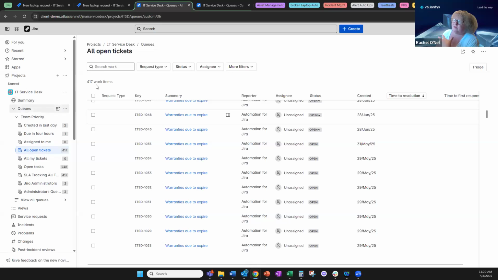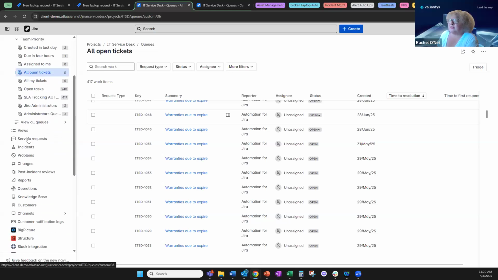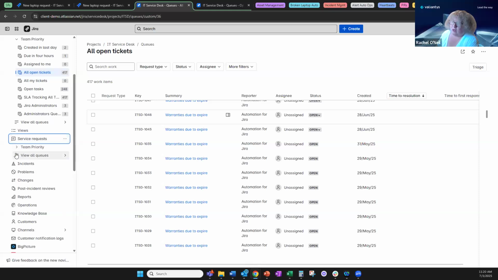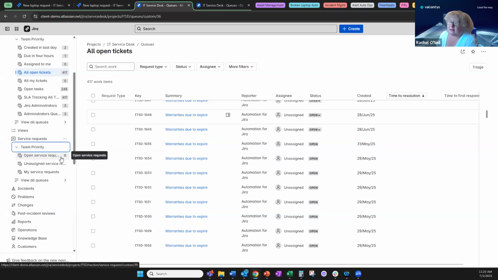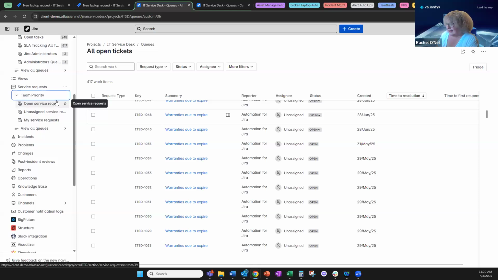When we get into service management, in terms of how an agent is going to approach this, queue management is really important. We go more into queue management and design in our fundamentals, but it's also important to call out here. As you can see, we have quite a list of queues for this particular service desk, but we can have distinct queues as well for just service requests, as opposed to everything else. So in this case, we can see that there might be a team priority. If we have specific kinds of service requests that we really want front and center, then we're going to put that in that team priority space here.